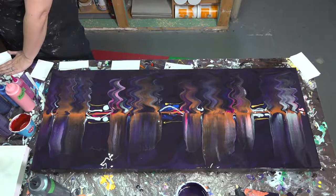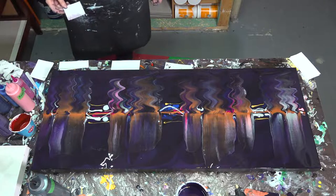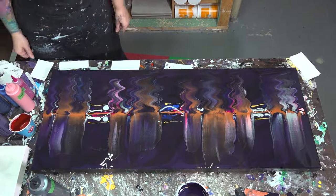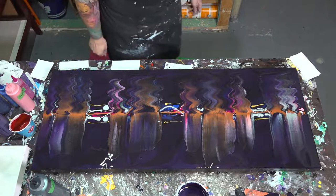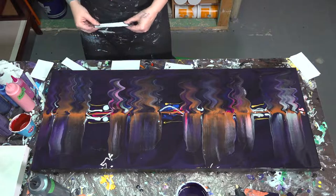I love this. This is going to fall victim to me not selling it and hanging it on my own wall where no one will ever see it. I'll see it. I'm a someone. You'll see it, but do you like it? So far, so good. Yay.